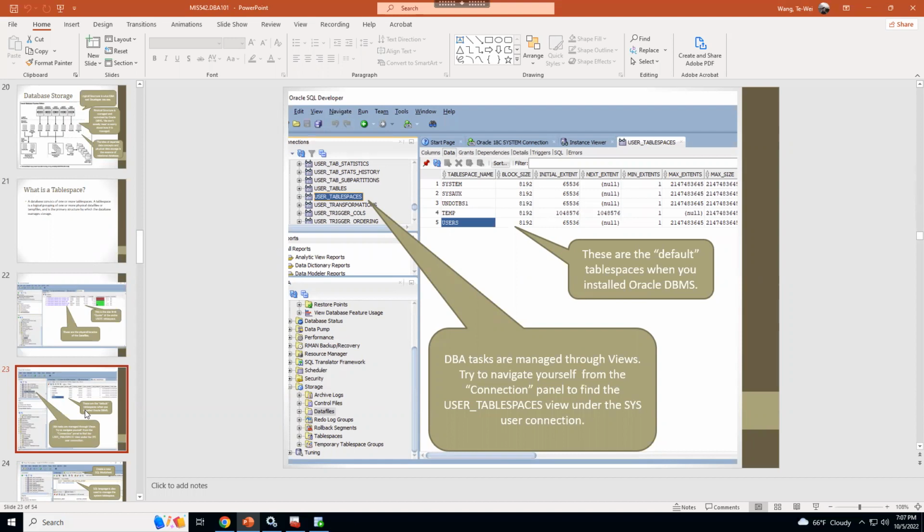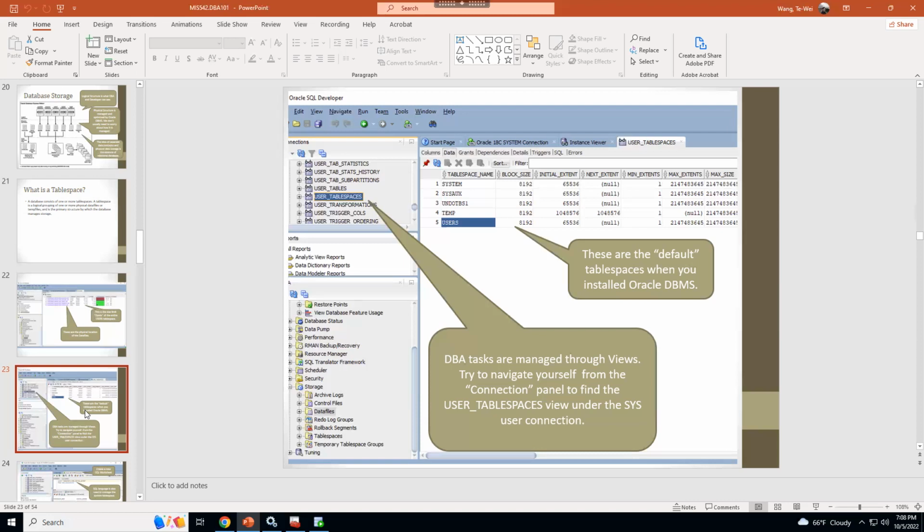The system DBA role is usually created to manage the network, the hardware, and the connection between database software. So database software, hardware, and network management is system DBA. But if you want to manage the logical objects, including user and table space, which are logical, or workspace, these logical concepts are managed by a regular DBA account.